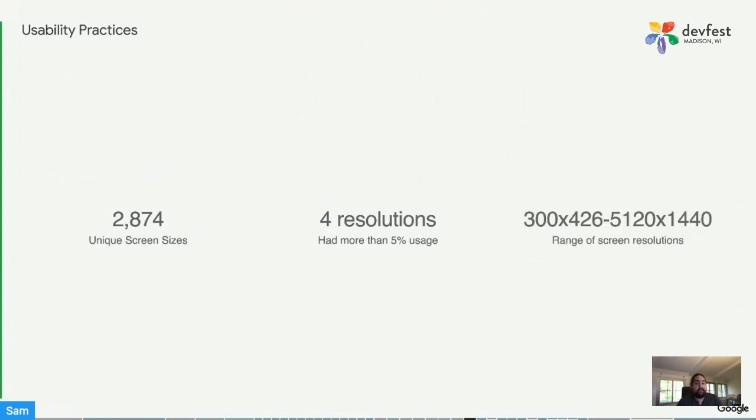And screen resolutions with more than 5 users ranged from 300 by 426 all the way up to 5120 by 1440. Coupled with interesting findings like 1920 by 1080 coming back as mobile, tablet, and desktop devices, it showed us the importance of being truly flexible and not making functionality assumptions based on screen size. All this was imperative to build something truly usable.